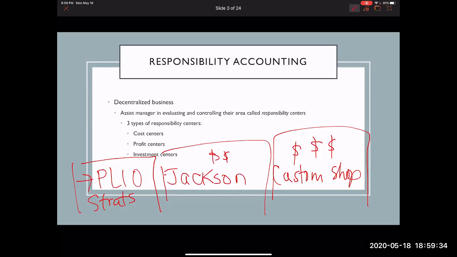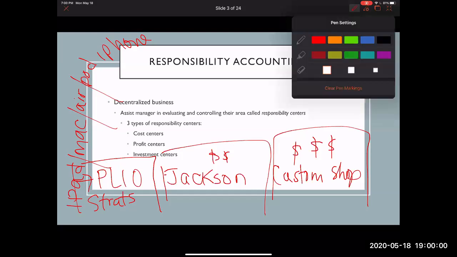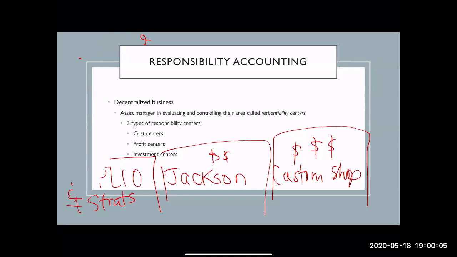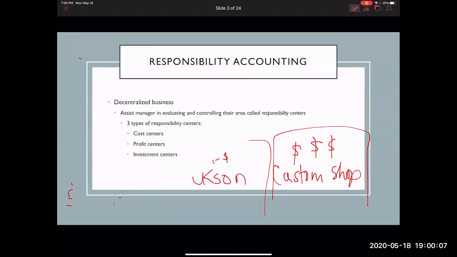And then probably the same thing could be said about maybe Apple, right? Apple products. Maybe you have the iPad, and then you have the Mac, and then you have the AirPods, and then you have the iPhone, right? And so then there are all of these product managers for each of these different divisions, right? And that is to keep everyone accountable for what's going on in the organization and things of that nature, right? All right. So hopefully you got what I just put out there. So let's keep going with that.